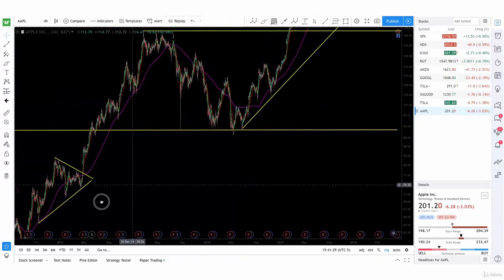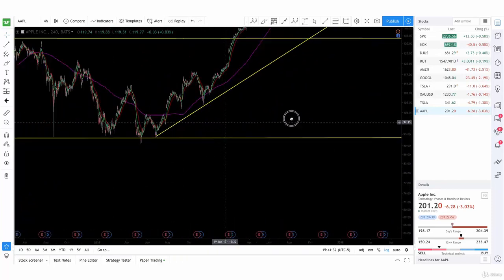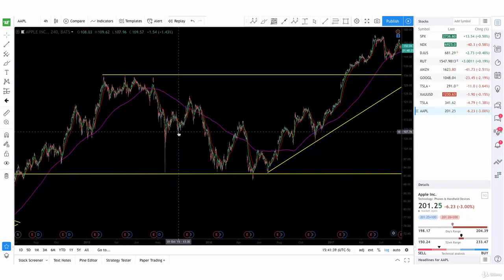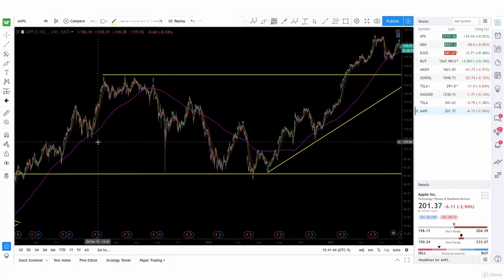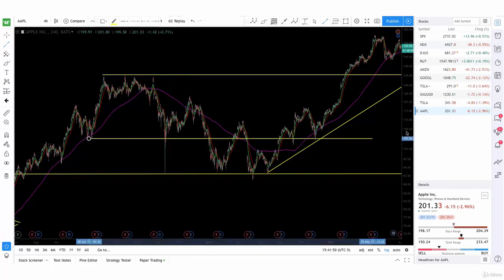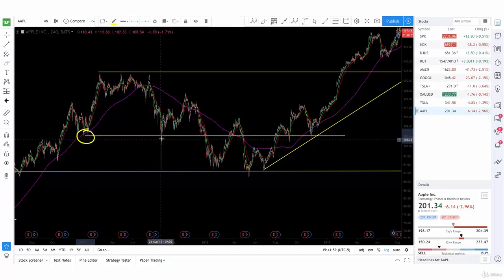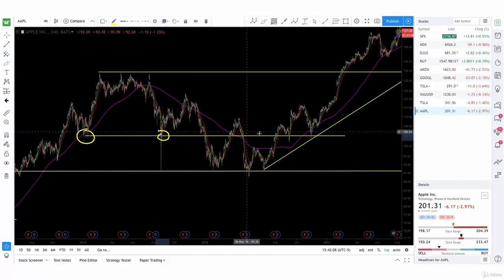You can find some other ones right here. As you can see, for example, this area, see how this worked as a support level right here? This one worked right here as a support. This one, when it closed, I know we have a wick all the way down here, so it did touch that as well, but then it closed actually right here. And then we got another one here where it closed above it. See?